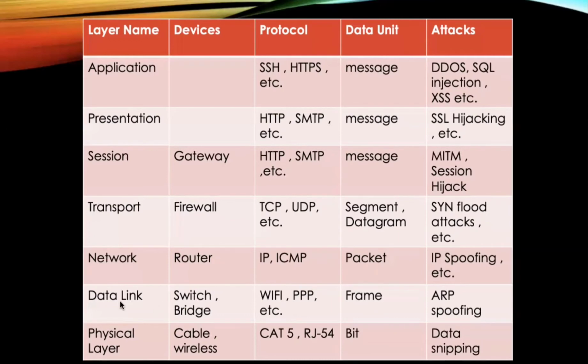Next, we'll go to the data link layer. This layer is responsible for error-free transfer of data frames. It is mainly responsible for the unique identification of each device that resides on the local network. It manages physical addressing, that is the MAC address, the media access control address. Every piece of hardware has a MAC address. That is the physical address, and it cannot be changed. An IP address can be changed. It is sometimes allocated dynamically using DHCP, but the physical address remains the same.